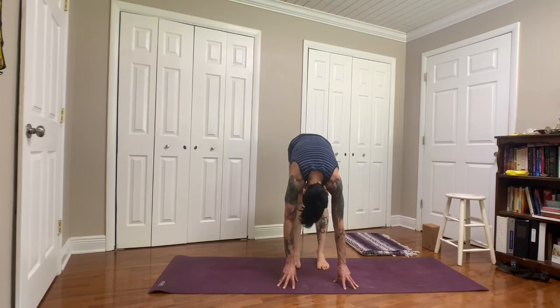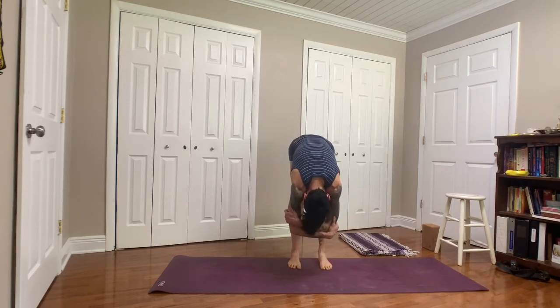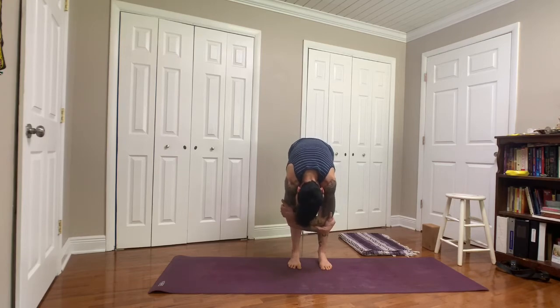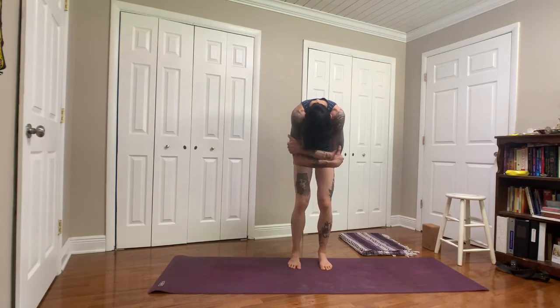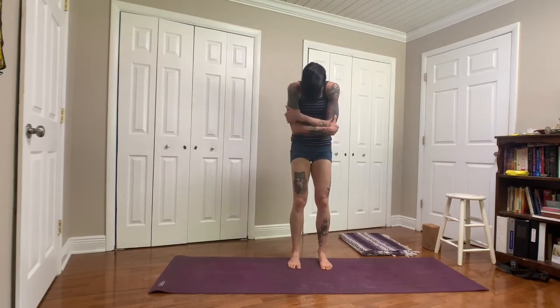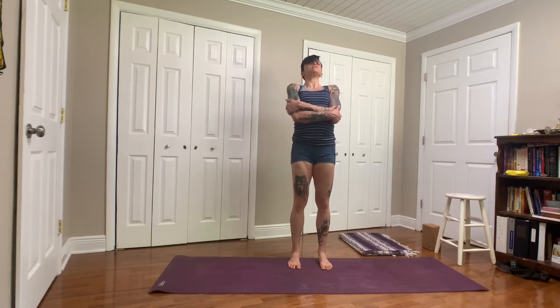Go ahead and put the heels down. Let the torso hang. Grab opposite elbows. Give yourself a slight bend in the knees. Breathe. Now, slowly, one vertebra at a time. Tailbone starts to roll up. Navel to spine. Mid back. Upper back continuing to hold the elbows. Crown of the head lifts, pull down on the elbows, squeeze the glutes. Open the heart. And then coming back to center.